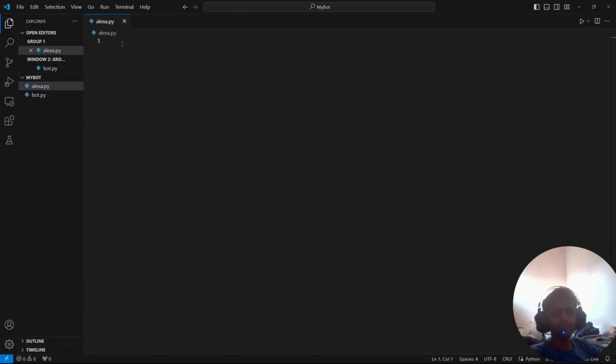It doesn't matter. Correct. So we are going to import some packages which are already there, so you just have to use them. To import any package, you have to write import and then you can say speech_recognition, which is a package, and we are going to provide an alias name. Correct. So the first package is speech recognition, and if you have not downloaded it, go on to Google, search for speech recognition, and use pip install to install it into your Python. Then you can use the import statement.